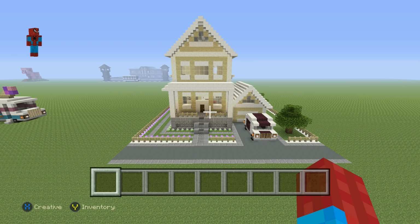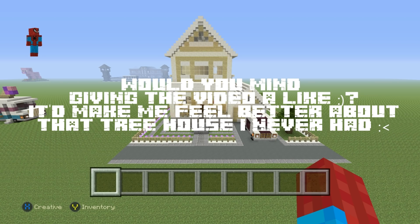Now, this isn't the kind of treehouse that somebody would actually live in. This is more the kind of treehouse that you'd have as a kid, in your back garden. Well, I never had one, mainly because we never had any trees in my back garden, but I can still dream. I still wanted one.